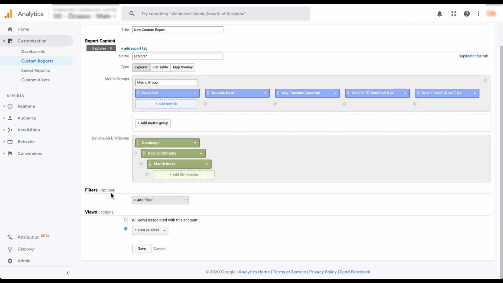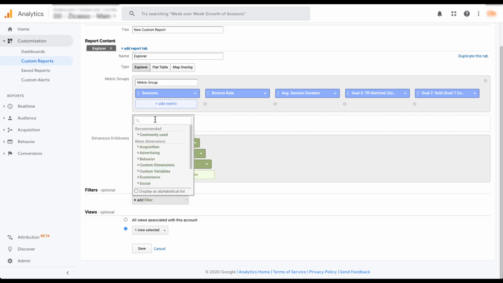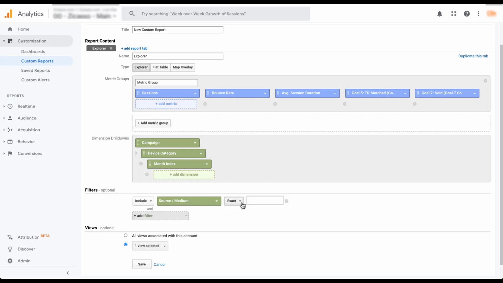There are a couple other things in here. First is the filters, which means that you can start to add a filter in the same way you would filter any other report. If we want to filter for only Google paid search traffic, which is what I want to do here, we would need to go in and find the source medium filter and designate values to have Google Analytics only look for users from that source and medium. So I'm going to choose this option. And now I'm going to leave it as exact because I know that my data is in here in a very specific way. Just come over here and add in the value that you want. And now this report is going to be filtered to only include data from the Google CPC source and medium.